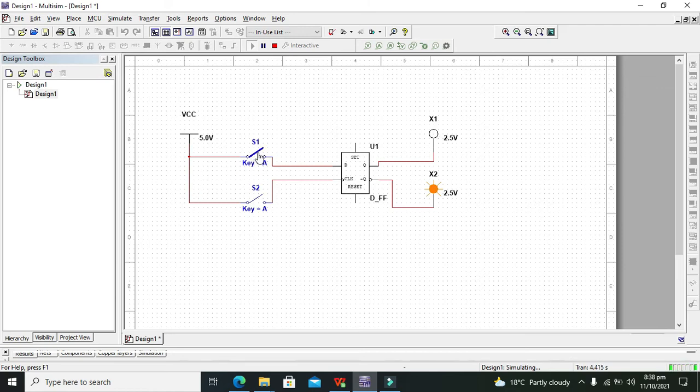Now we need to make D 1. You can see that still there isn't any output change because our clock is not getting the positive edge. So when I press the push button, the clock pin will get a positive edge or positive transition. Now you can see that the positive transition makes the output change. Now Q is 1 and Q bar is 0 because D is 1. Now again make it 0, but still you can see that there isn't any change in the output. Now again we will give a positive transition and you can see that our output changes.